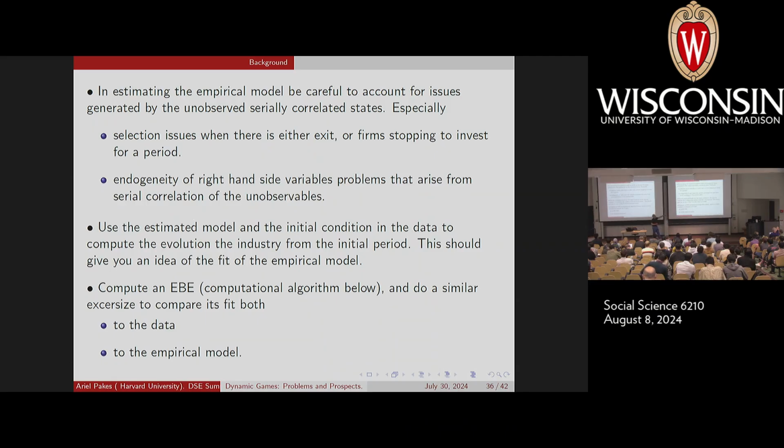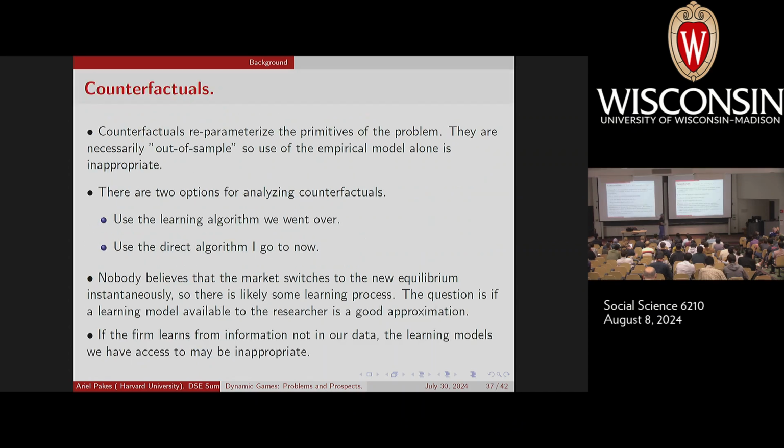Okay. Then I'm going to compute the EBE. That's different because here now I'm imposing the equilibrium conditions, and seeing what happens. And then in the counterfactuals, one of the reasons we're doing the equilibrium is to be able to do counterfactuals. And the counterfactuals are out of sample. I can't do the in-sample thing because there was not a world like that. That's the whole issue of doing a counterfactual. I can't read things off the data because there was never any data like that that was subject to that environment. Okay?